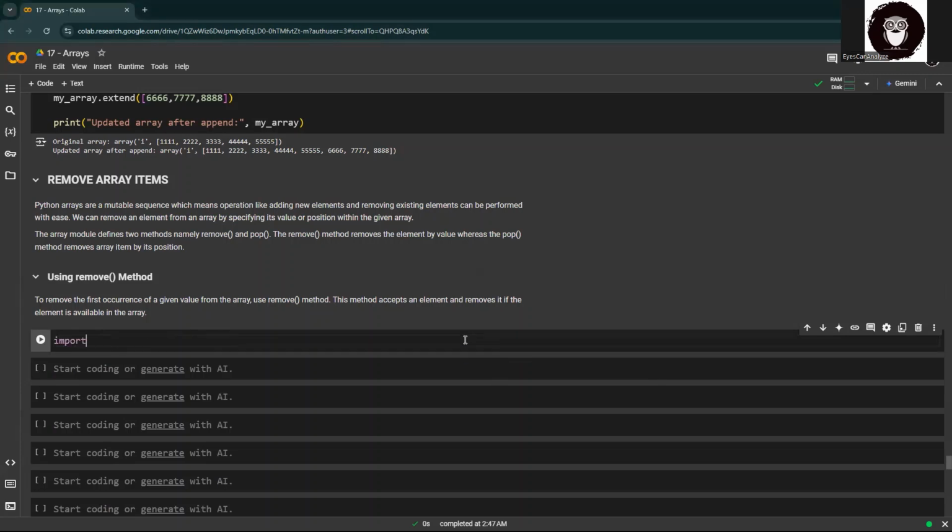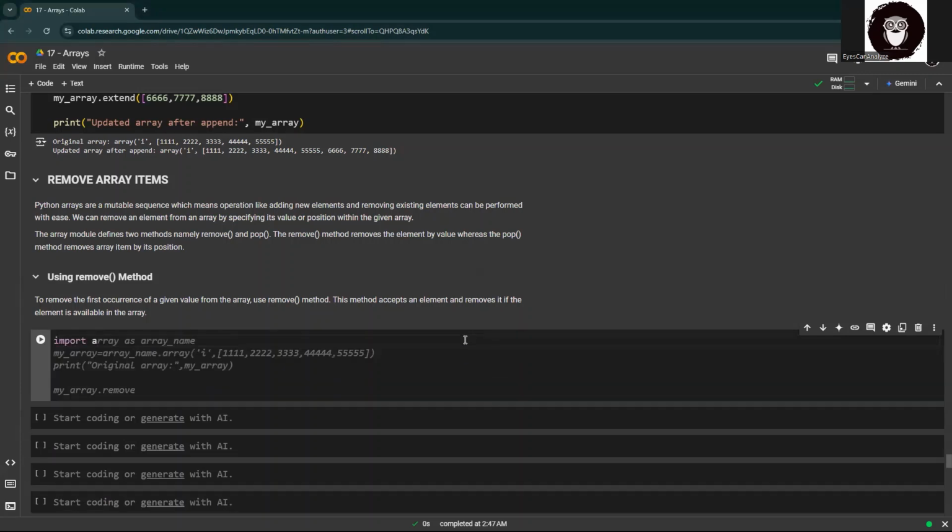So import array as array name, remove. Suppose I have multiple occurrences of 3. Let me put it this way. So I have 333 multiple times in this array, and I want to remove this item from the array.